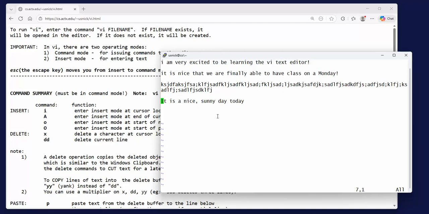Now, this nice version of VI we're running, notice over here it tells you what line number you're on and what column number you're on, where your cursor is horizontally. So line 7, I'm at character position number 1, and as I move to the right, we can see I'm at 7, 7, 7, 8, 7, 9, and so on. So anyway, that's line 7. If this was a program, and I forgot my semicolon at the end of a statement on line 7, it would tell me that I have a syntax error there.